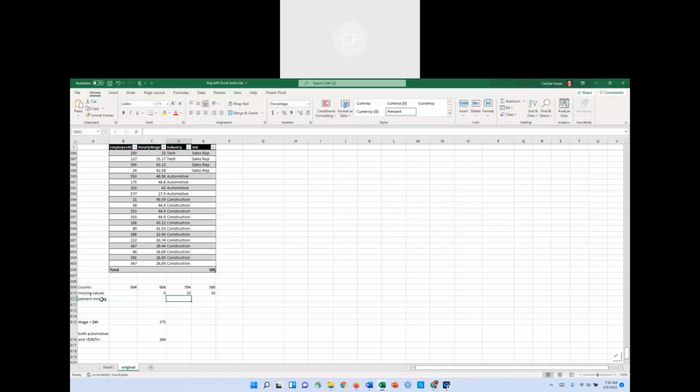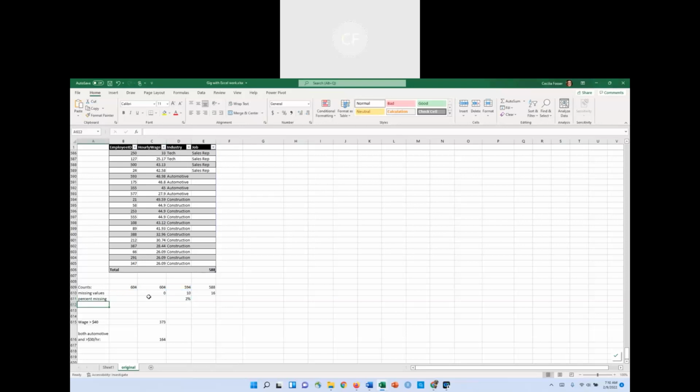So let's go through how we set up this function, because I think it highlights a few Excel things. To get the percent missing, we're just going to count the missing. I'm going to create a little function here by putting the equal sign and then using my arrow keys to select the cell that tells me how many missing records are in the column industry, which is 10. And I'm going to divide that by the total number of rows to give me the percent missing. So it's not this 594, it's actually this 604 that gives me that. I'm going to hit enter.